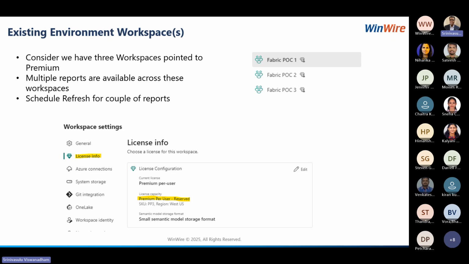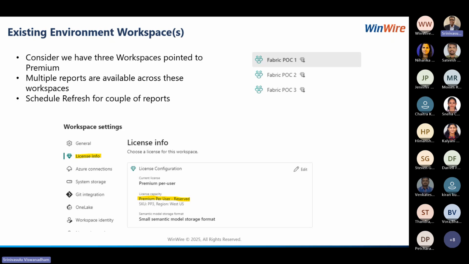The diamond symbol can also indicate Premium Per User, if there is a member associated. We captured screenshots for both Premium Per User and Premium, and both work in the same fashion. There are no differences at all. This is your setup: around 50 or maybe 100 different workspaces.